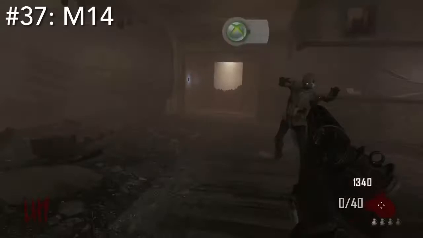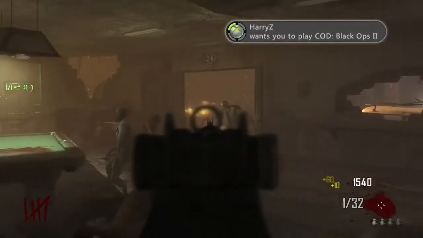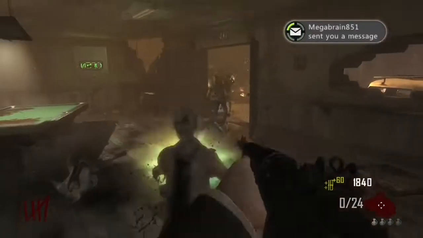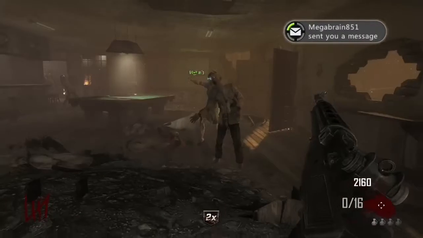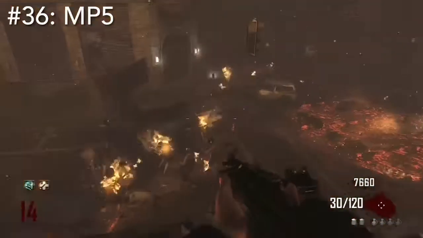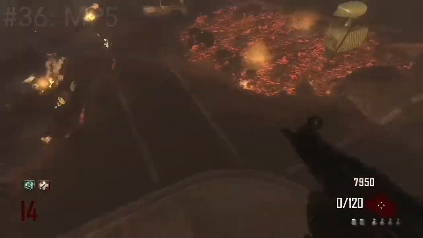At a number 37 spot is the M14, and the M14 is a really good early round weapon, really good for points, and I normally grab this if I want points. But besides that, there's no other uses for it. And also the Type 25 just doesn't have enough ammo, if I didn't mention that earlier. But the M14 sucks.